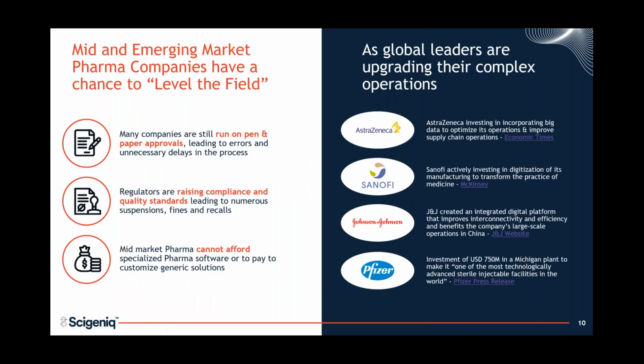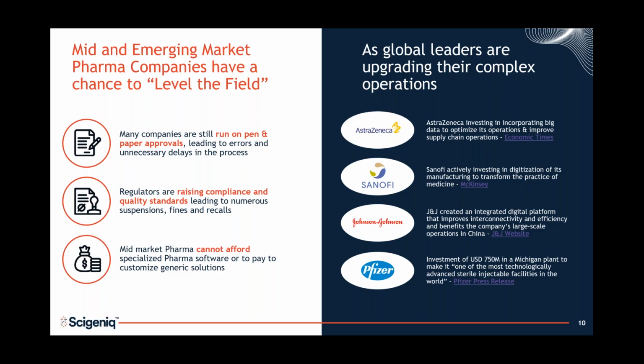So when we look at this, and I think of mid and emerging market pharma companies, we today have a chance to level the field. While big pharma can invest vast millions, in some cases billions, into these technologies and leverage them for competitive advantage, there's a chance of being left behind, but there's a different chance to level the playing field.